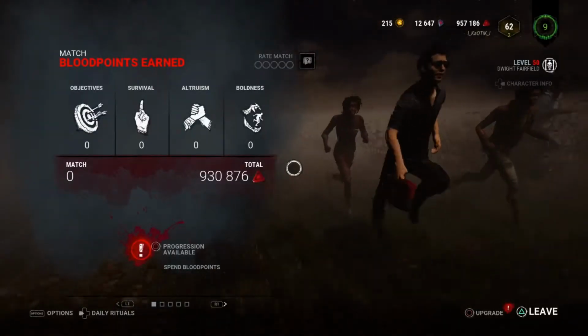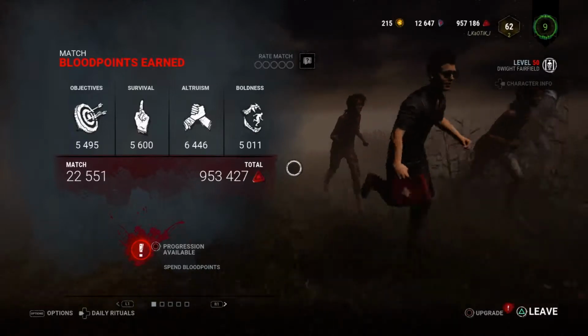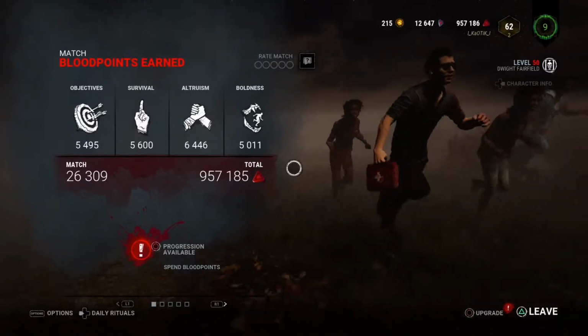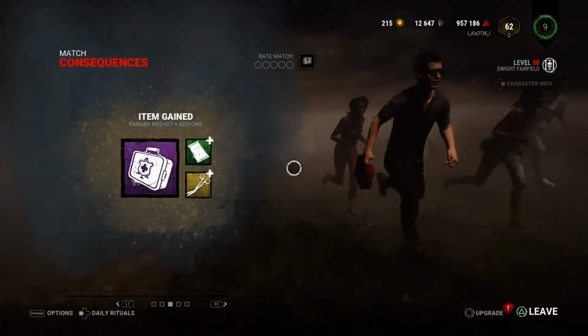If you could take Bond to put Self-Care in, that's another option, but I like Bond because it offers you so much more than just finding other people to heal you. It's great for jumping on generators together and seeing whereabouts people are. So there we go, we had a lovely purple medkit with 2 add-ons.